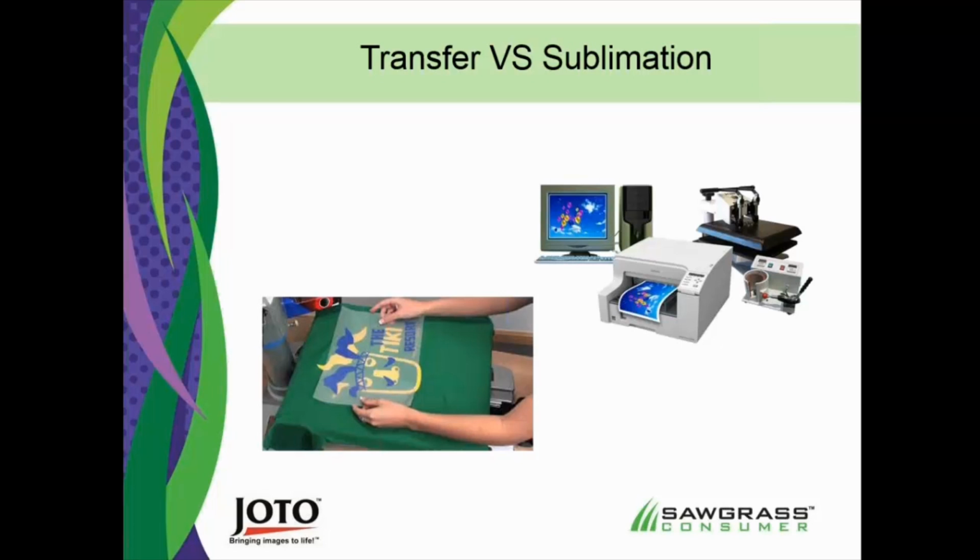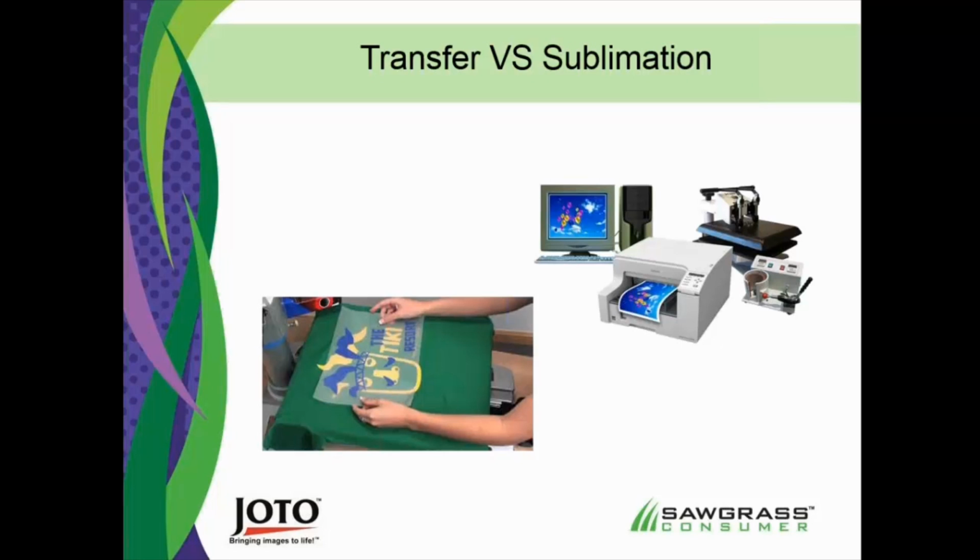And then we have the true digital heat transfers, where you're just simply printing onto a carrier paper, and the carrier paper takes the ink over to whatever we're going to put it on. We use heat, and the ink actually leaves the transfer paper, goes onto the surface, and we throw the paper away. So we've got a lot of different things going on with that. Interestingly enough, sublimation actually falls into that digital heat transfer category, because we're doing basically the same thing. We're putting sublimation dye onto a carrier paper, and then we're using heat to force that dye to actually turn into a gas, leave that paper, and then go over to the substrate we're going to decorate. And then we throw the paper away.